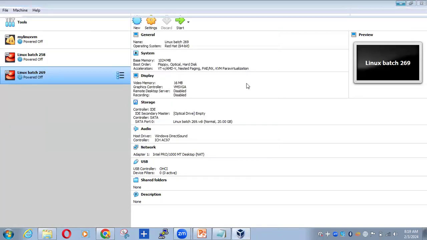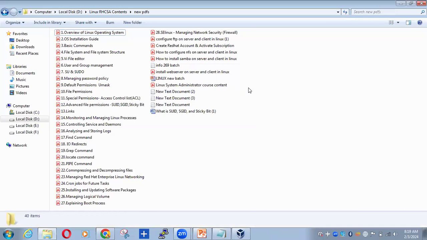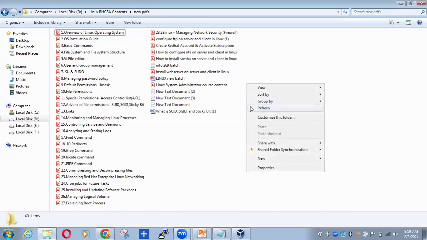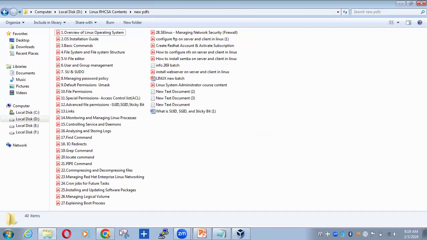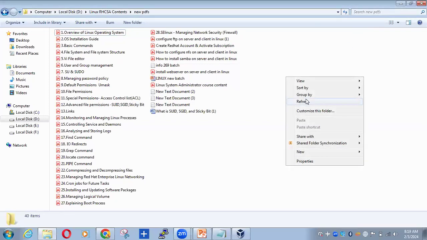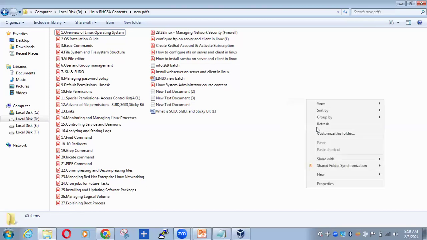Now, the second installation platform, that is AWS. How to create an AWS instance. The first thing you should do is create an AWS account.